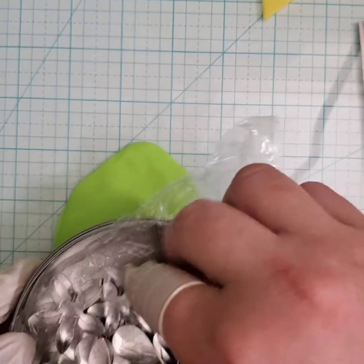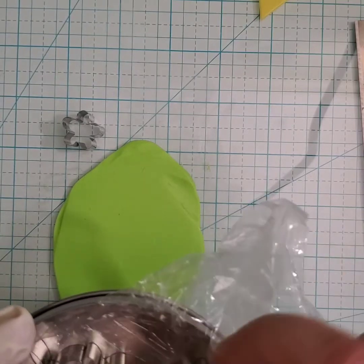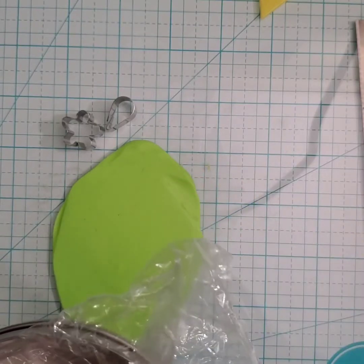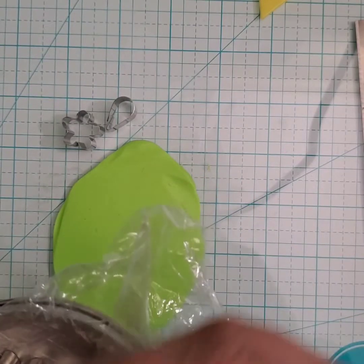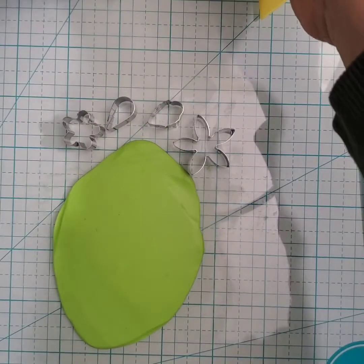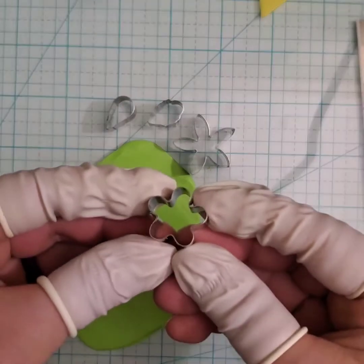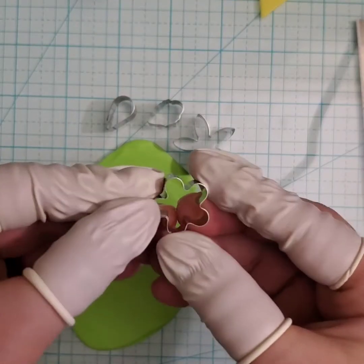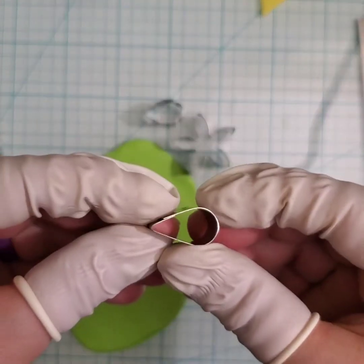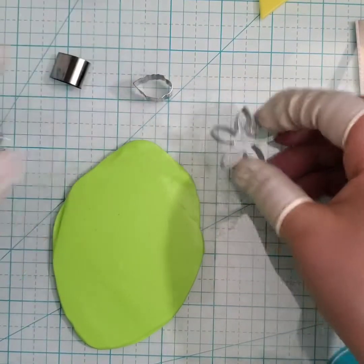I really want to test the flower again. I love daisies. Let's just try this one. I feel like I am going to get the same results from this one as I did with the Craftsmart. I hope I'm wrong, because these were from Amazon and it had really good reviews, but this one has a little ledge right here. I don't know if you can see it. So I think these all have the same thing. So let's just go for it.